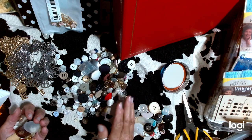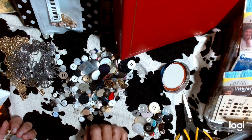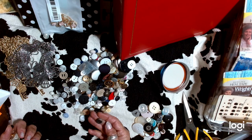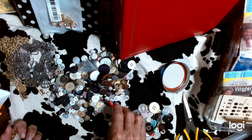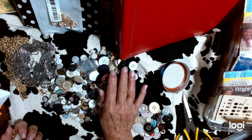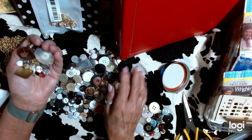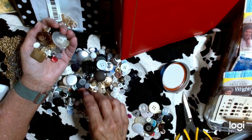Y'all remember the song Back in the Day? Some of you don't know what Back in the Day is, because back in your day is not the same as back in my day. So the song, I'm going to change it because I love big buttons. I like big buttons and I cannot lie. Da da da da da da. That's all I'm going to say because I don't remember the other words.